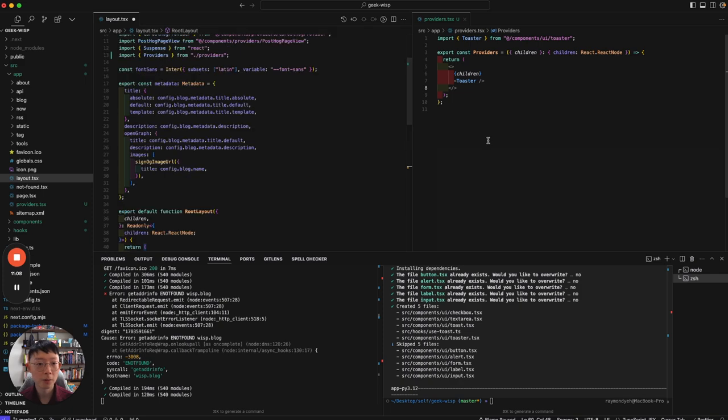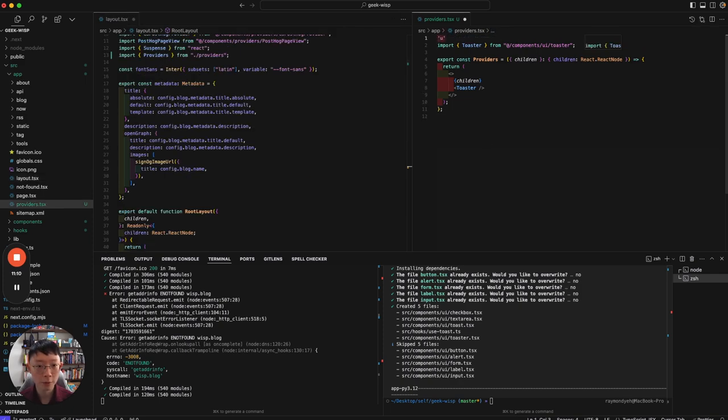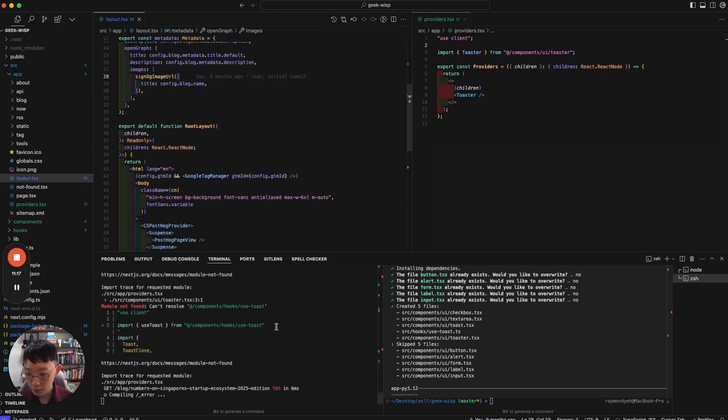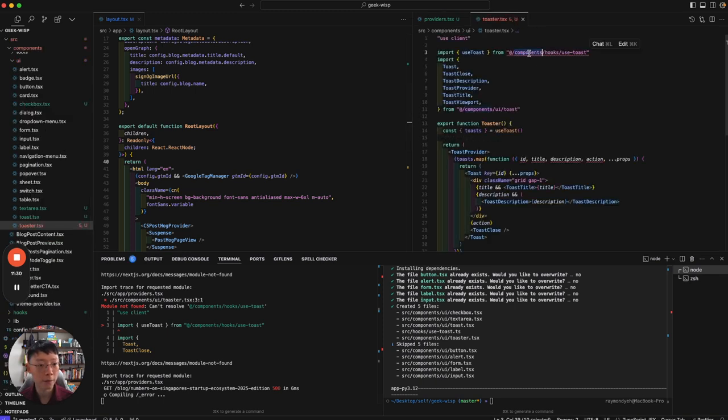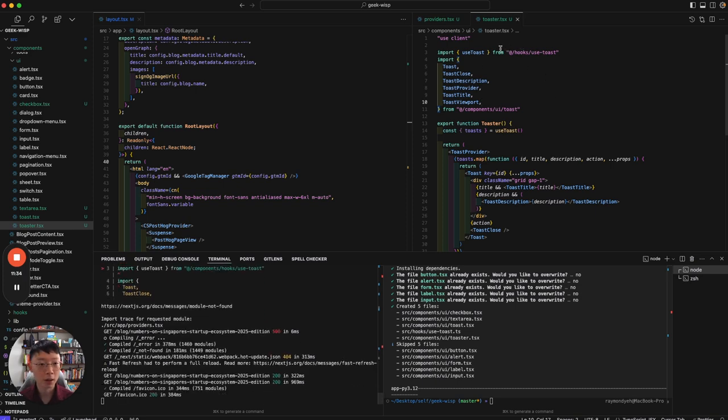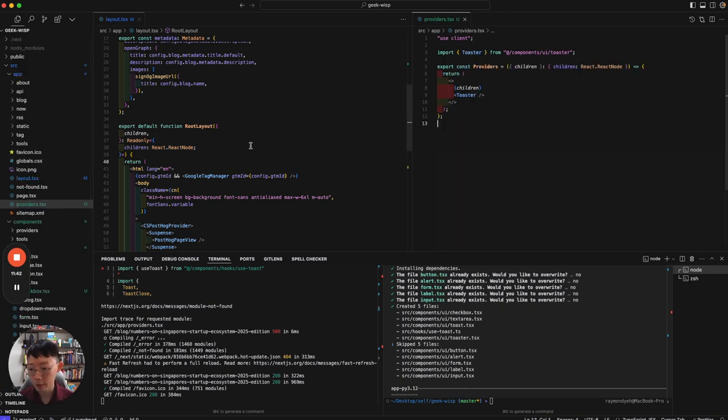Okay, so what I have done is I have moved provider to use client. Okay, so over here is, sorry, I think this is component. Okay, this works. Okay, there's an error within the toaster. I think the hook is using a wrong format. You just need to fix it, right? I think Shadcn is upgrading something, and some of the things are moved around and broken. So we got that fixed as well.